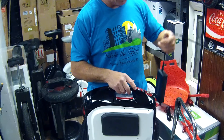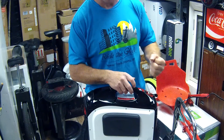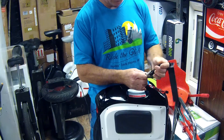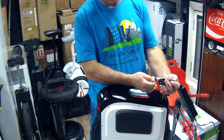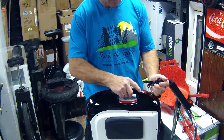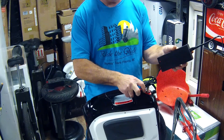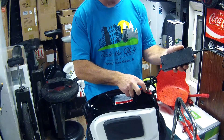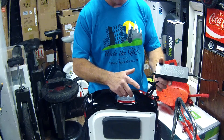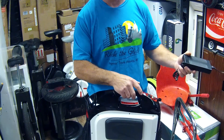Otherwise, if you don't do that, the power from the machine will power up your charger and you'll get a spark when you're trying to plug the two in. So you want to find that little groove in here, line it up with the bump on the charger, and then plug it right in. Once it's plugged in it will turn red to indicate that it's charging, and turn back to green once it's fully charged. When you're done, unplug it from the machine and then unplug it from the wall.